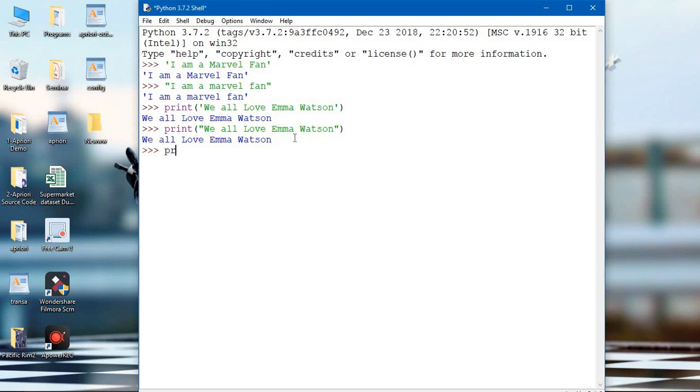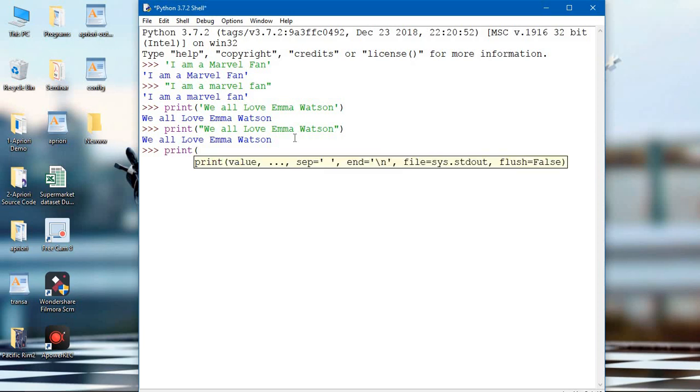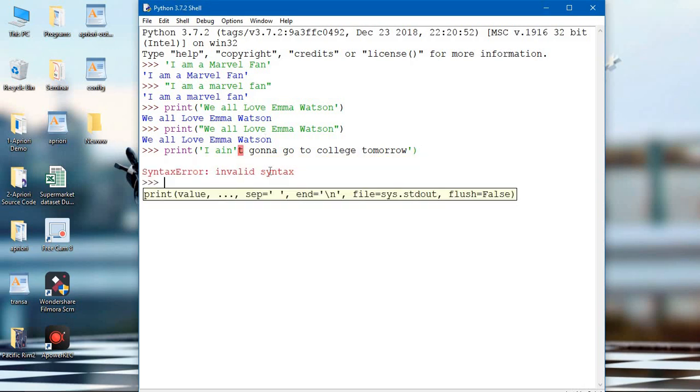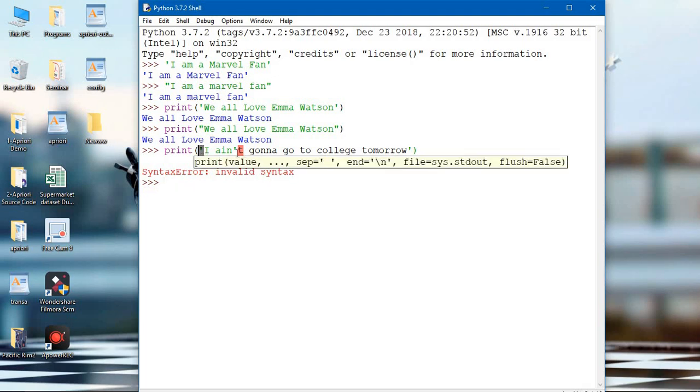But now imagine that there is a statement like this: I ain't gonna go to college tomorrow. In this case, if you press enter, there will be a syntax error. Why? If you look closely, there is a single quote here and also a single quote here.